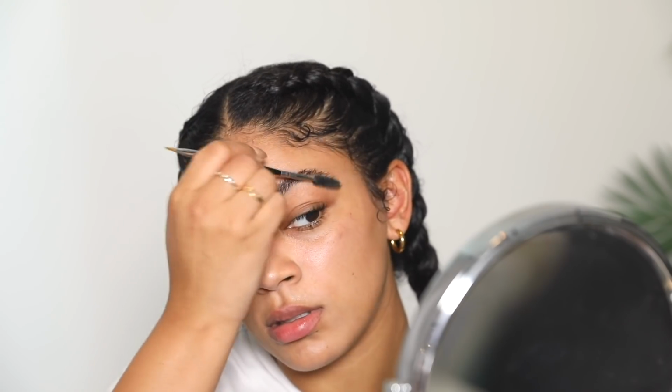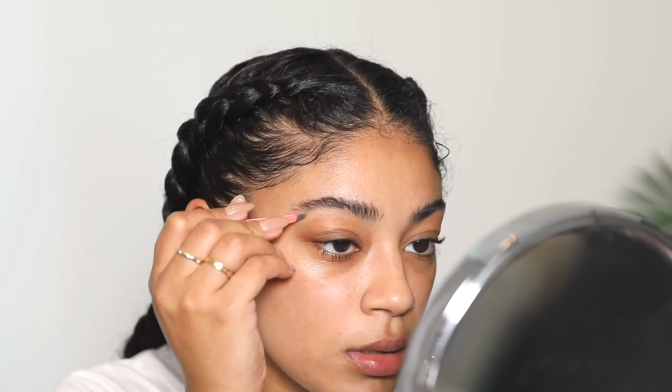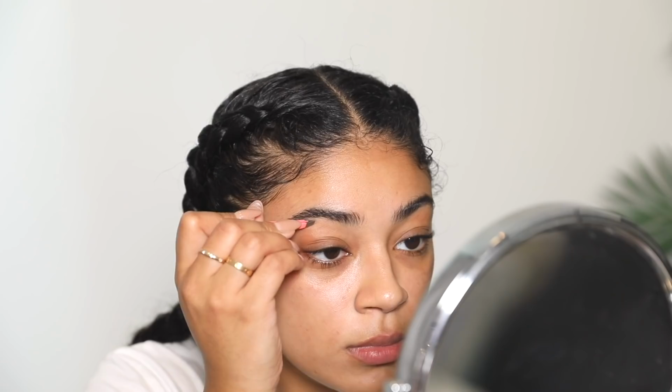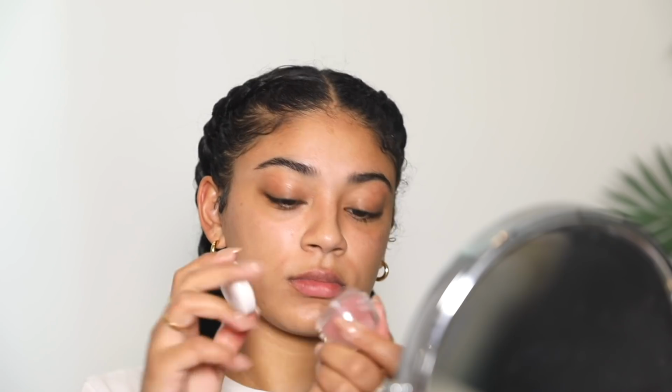Now next, I like to do my eyebrows. Sometimes I be leaving these things hanging for months and months, but my eyebrow hairs don't grow crazy, but they just get like random long ones underneath. So I'm just going to go ahead and clean those babies up and get that together. You see how thick these hairs are over here? Pulling my whole face skin off. But anyway, got that cleaned up, and then I'm just gonna put on a lip mask.